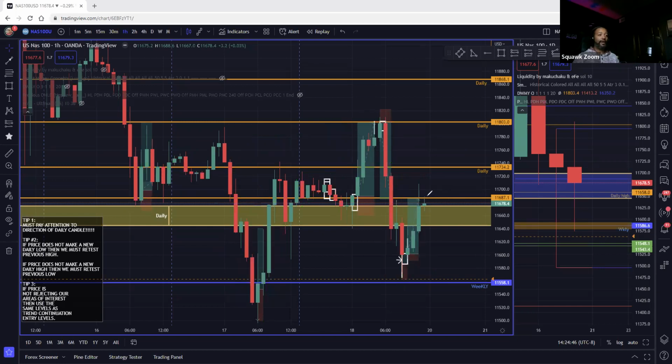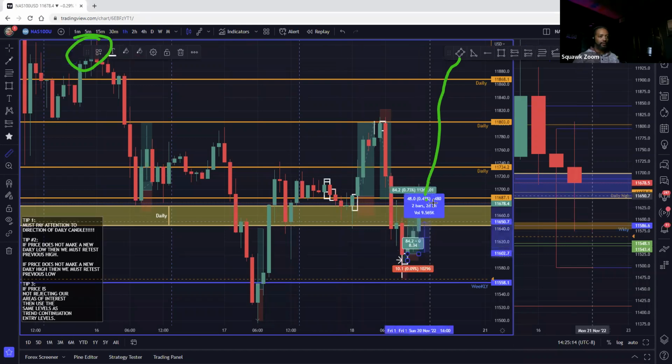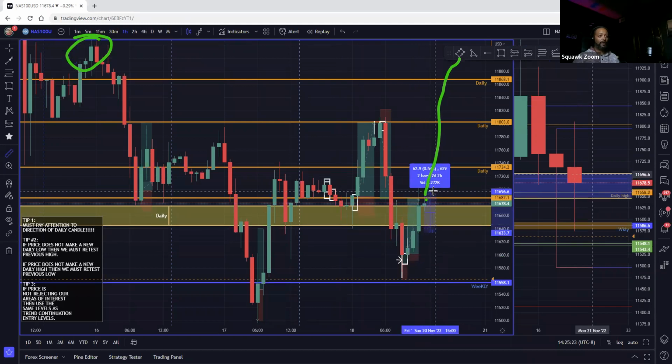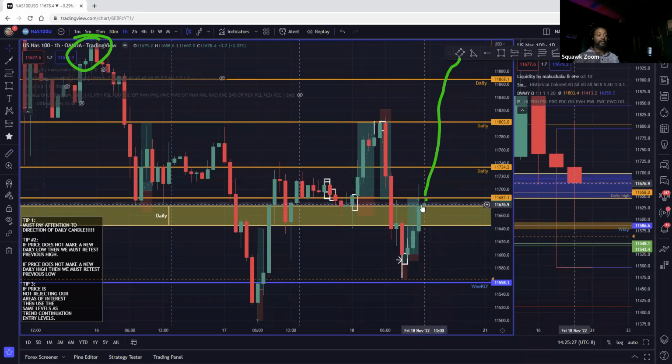And even though this didn't play out fully, this should play out for the full width of the move. So it should really go up to here, actually, if you were to play the full move. It didn't get there, but I know for sure if you got in where I got in, you made a good 80 pips easy. Or maybe less. Let's see here. So I got in here to here. Yeah, 82 pips. I got in a few times. I was actually trying to stack in positions. I made quite a few pips over just this leg, but this is the setup.